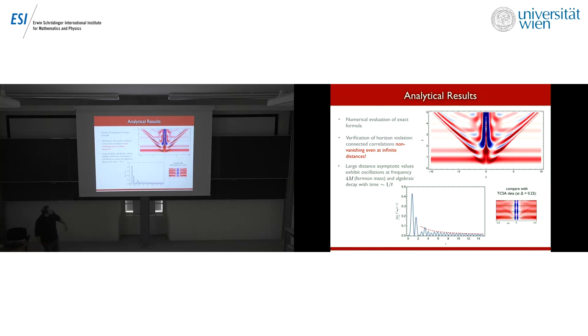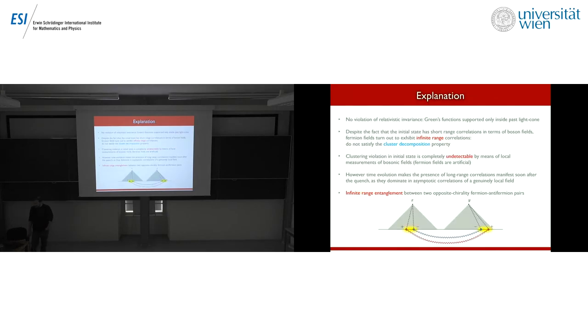Okay, so just a few more points. The plot at the bottom shows the oscillatory background of correlations at infinity, which can also be computed using this exact method. And the small inset at the right corner is just the numerical data that we produced for the largest possible value of the interaction, delta, which is still much smaller than the value of the interaction corresponding to the free fermion point, that's the upper plot. But you can see that the oscillations qualitatively have the same behavior. All the other differences are partly due to the fact that the interaction is different and partly due to the fact that the method is approximate and has, of course, truncation errors.